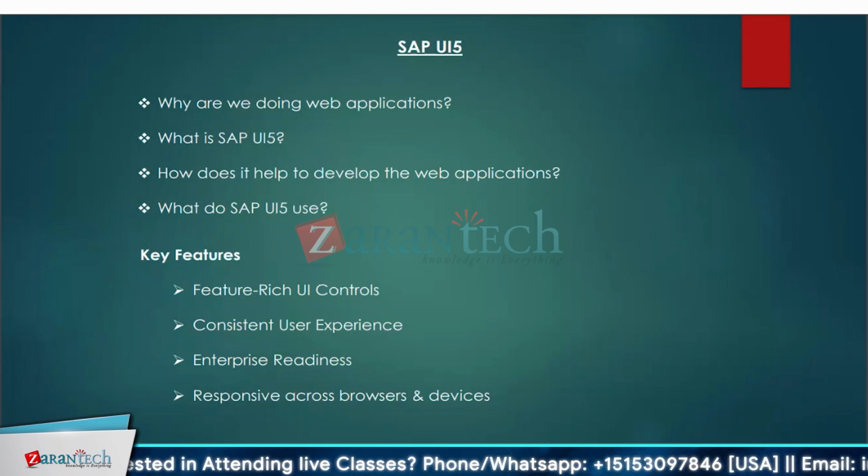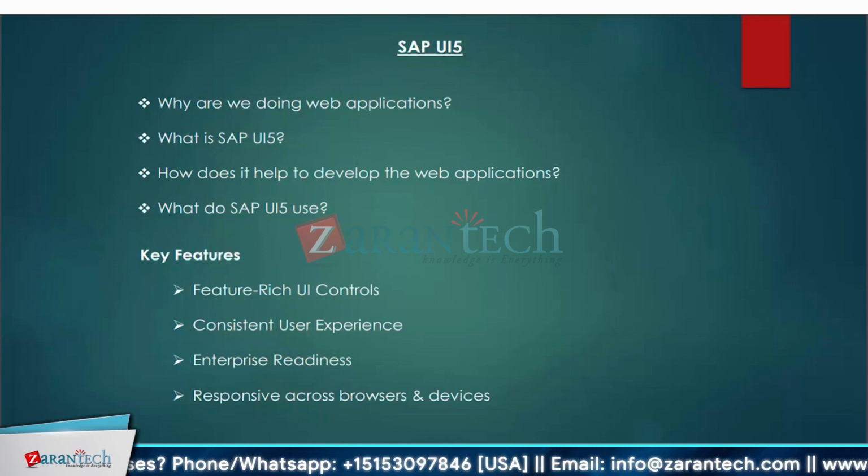But later, as the technology improved, we have smartphones, right? So where we are viewing most of things now in the tablets or smartphones, where the screen is small. We want to view the application in mobile devices. We want to view the application in smart devices. We want to view the application in tabs as well. Okay, so we need to build an application such that it can be viewed in all the devices.